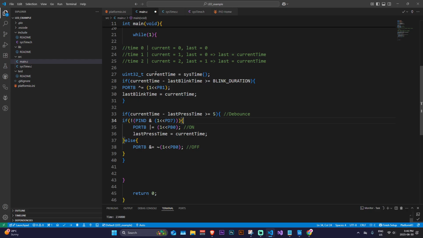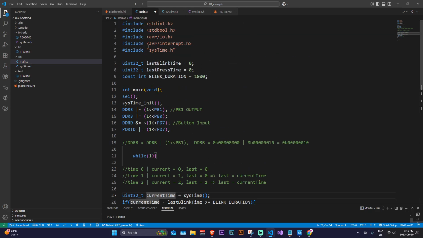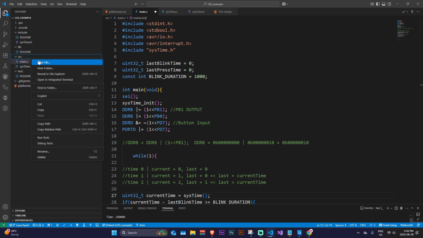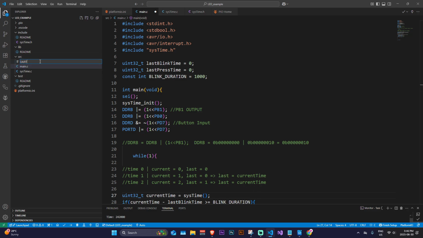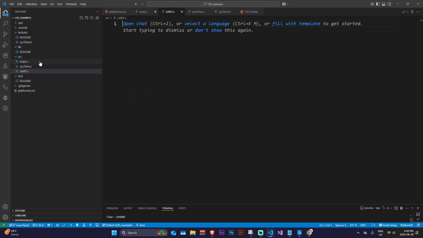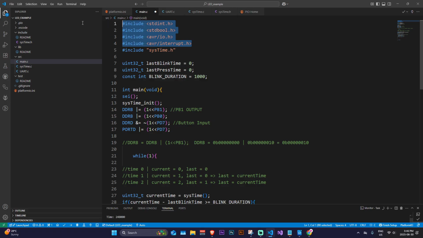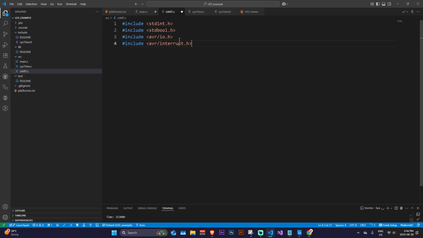Okay, so the first thing you want to do is, here we have our main, and you want to go on our left side, press new file and write uart.c. Now go back to the main and just grab these top 4 libraries and bring them to UART. You usually need these 4 as your core on each source file.